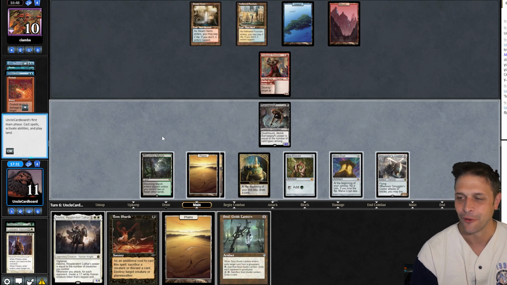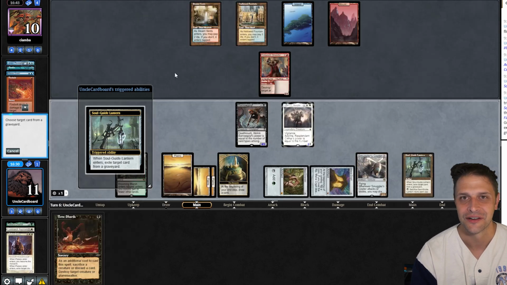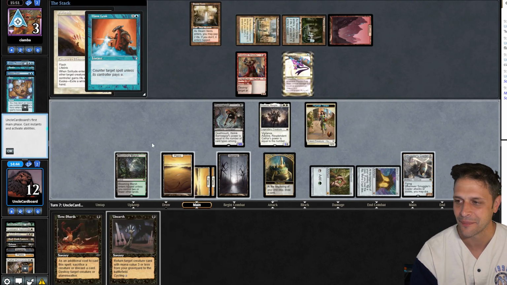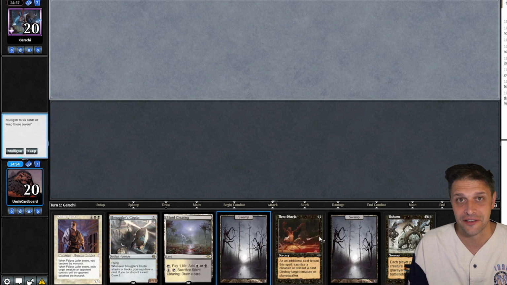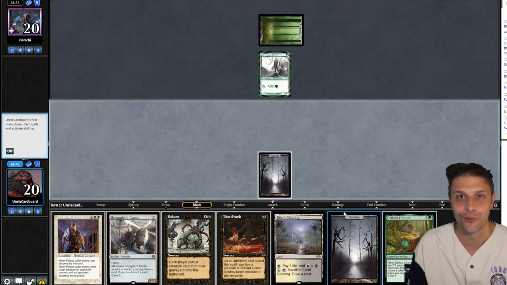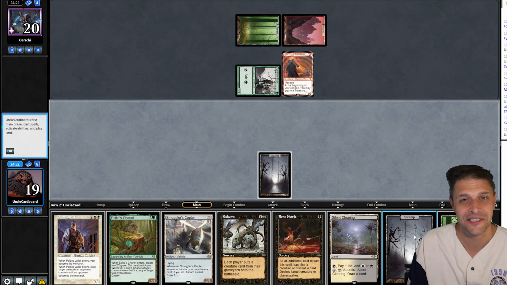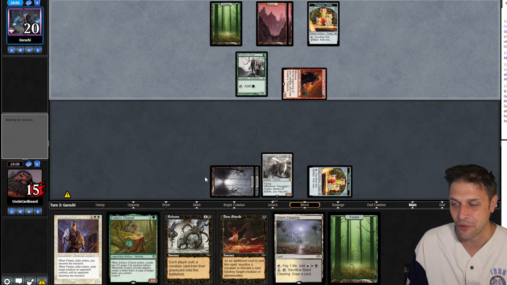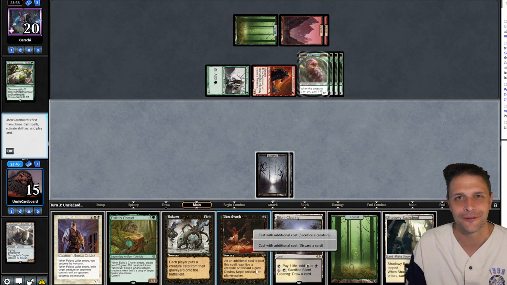Fortunately, we see our old buddy Barrowgoyf again, yay, do some serious work for us while keeping up a Smuggler's Copter in case they try and crack back, and we get the win. Match number 2, I think, is actually a favorable one for us. We're against Gruul, elves and big stuff early, and I don't hate our position, but unfortunately Pest Infestation leaves them with 4 tokens, and we just never really come back from that.